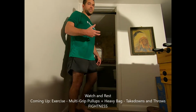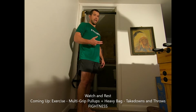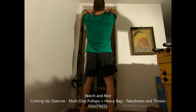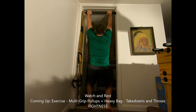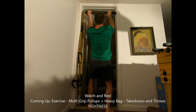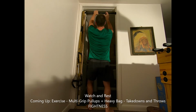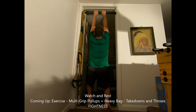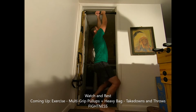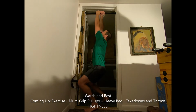Okay, this first round is going to feature multi-grip pull-ups and then heavy bag takedowns and throws. All right, so for multi-grip pull-ups, you're going to have your pull-up bar. You're going to perform 2 pull-ups with an overhand regular grip. Without putting your feet on the floor, switch to an underhand grip, perform 2 pull-ups. Without putting your feet on the floor, switch to a close overhand, 2 pull-ups, close underhand, 2 pull-ups. You're going to do staggered grip, 2 pull-ups, and switch to the other staggered grip, 2 pull-ups.